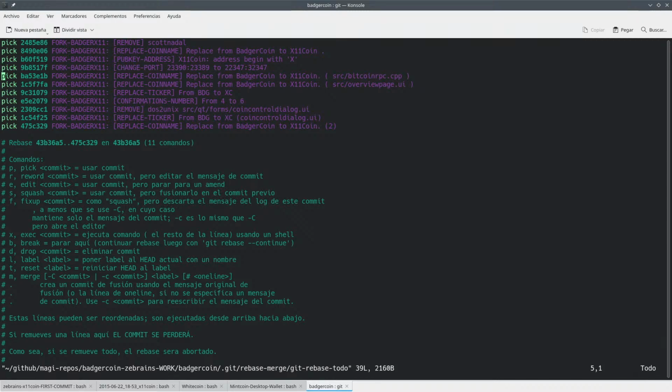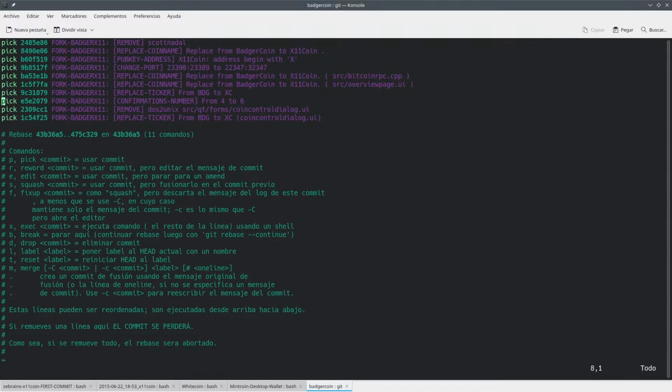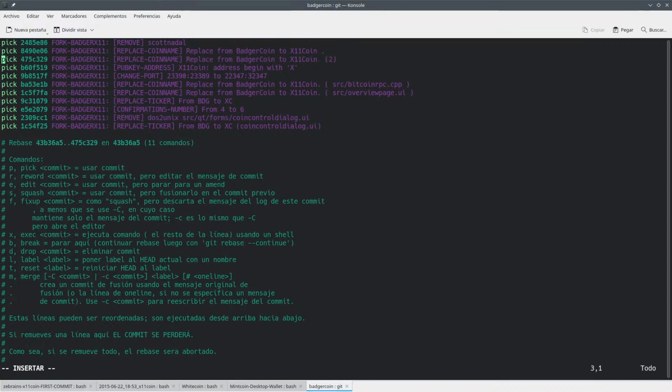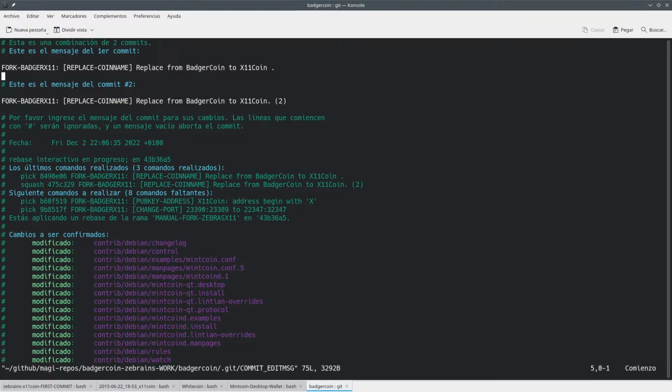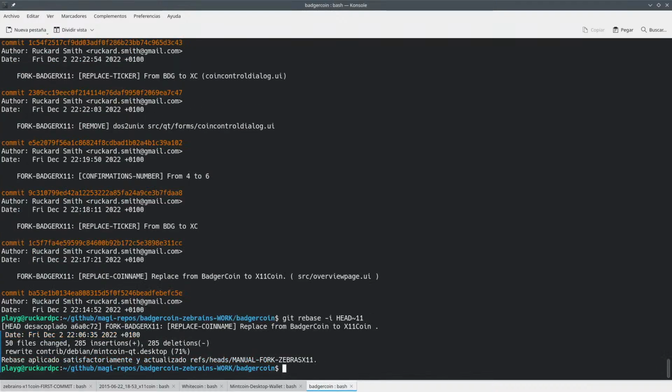So the idea is to move this into here and say that we want to squash this to whatever it was in the previous commit. Hopefully this works without having any problem, otherwise yeah, okay.